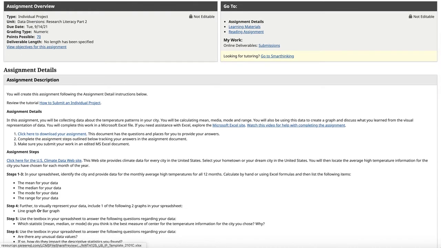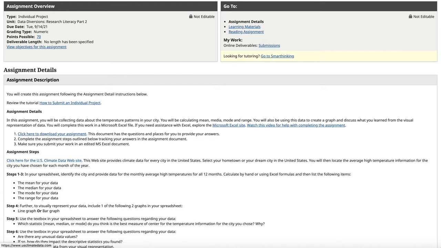But the main things I want to focus on for today are these two new links that focus on the Unit 8 project specifically. The first thing you're going to want to do is click here to download your assignment. This is going to download an Excel template where you're going to enter in all of your work.